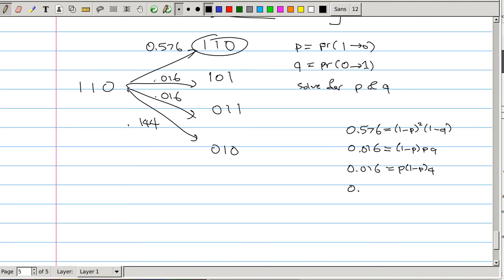And then the last one is 0.144, and that one is having a 1 received incorrectly, so that's a p. A 1 that is received correctly, that's 1 minus p, and a q that is received correctly, which is 1 minus q. Alright, so you look at all of these terms, and then you ask, well, how do we solve these things? So the trick to this question is we want to use the ratio between these four items in order to cancel out the unknowns on the right hand side.